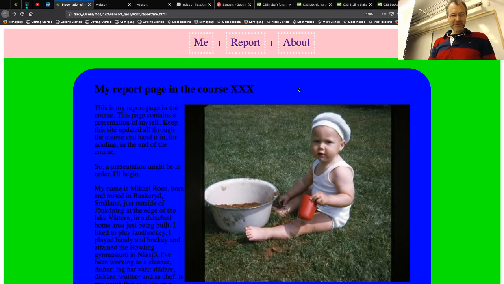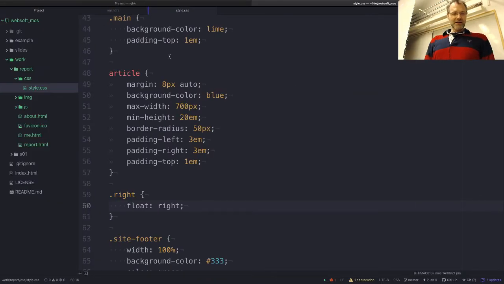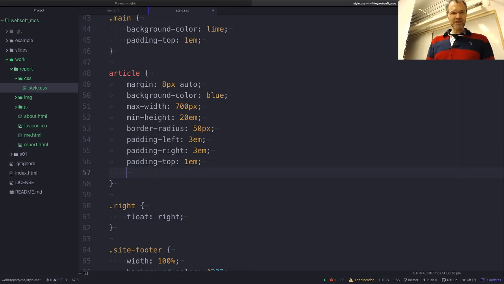Let's say the green here is a really nice background of grass, and I want to see the grass through this bluish stuff. What is article? Blue, there. Let's try opacity. 1 is no opacity, I think, and 0 is full opacity, or in between. So let's put 0.5 and see what happens.